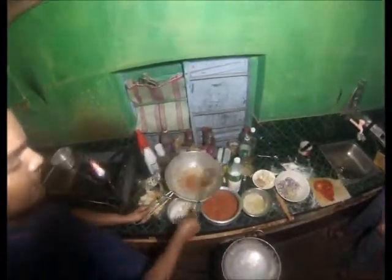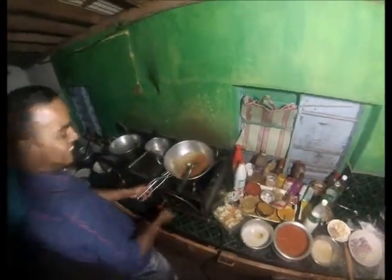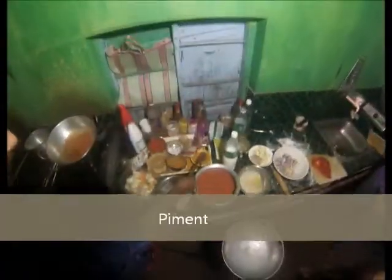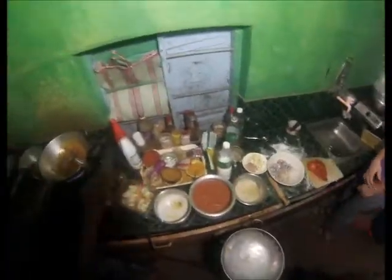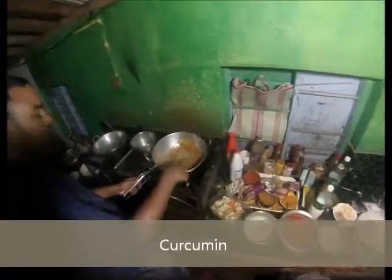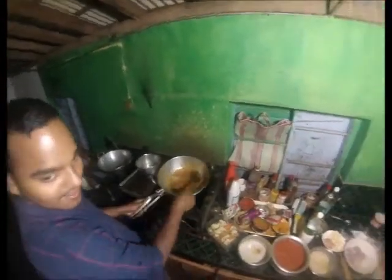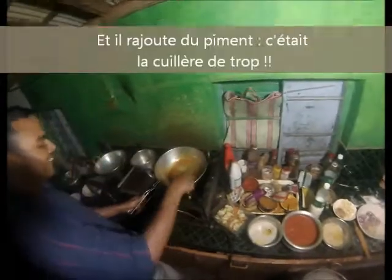This is tomato paste. Fresh tomato, we make the paste. This is coriander powder, chili powder, this is turmeric powder, and this is cumin powder. Turmeric, curcumin. It's a composition of your masala, Indian spices. So you like it spicy, the vegetable masala? Like yesterday, it was very perfect. Okay, like yesterday, chili powder.